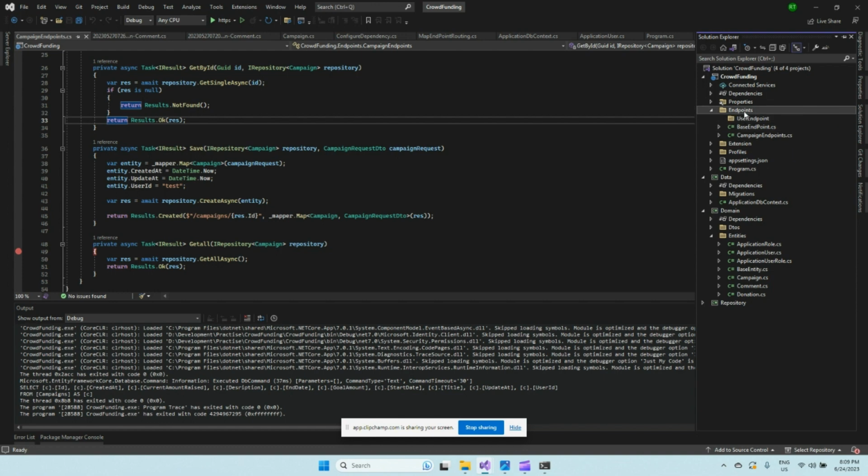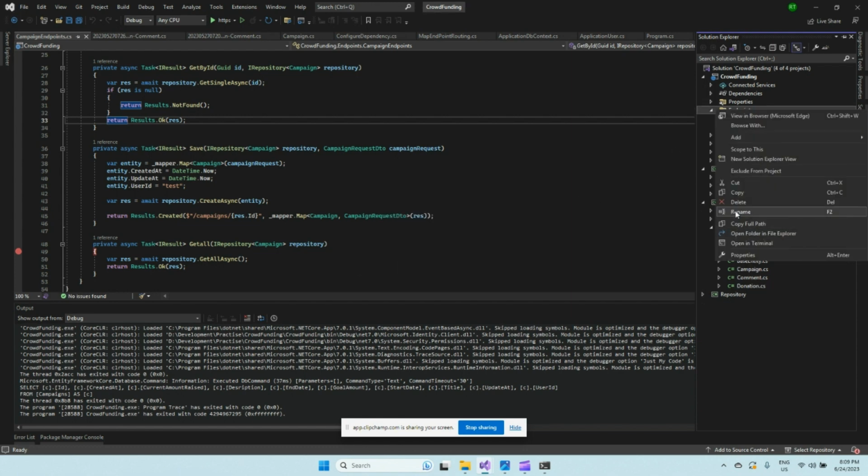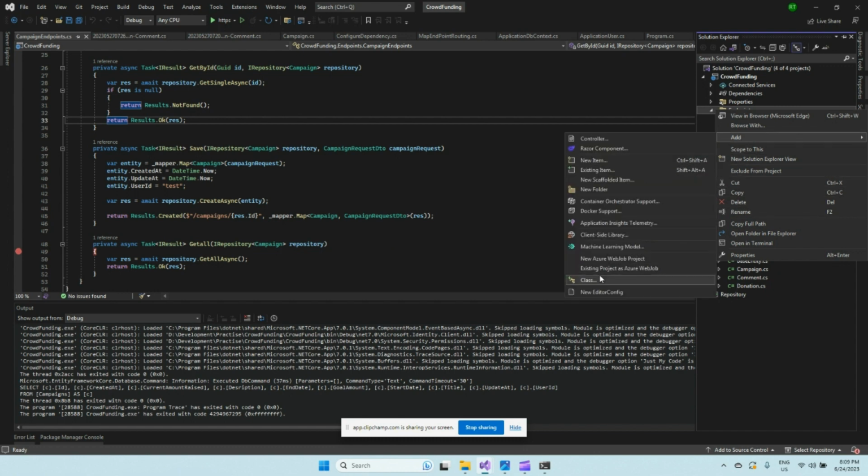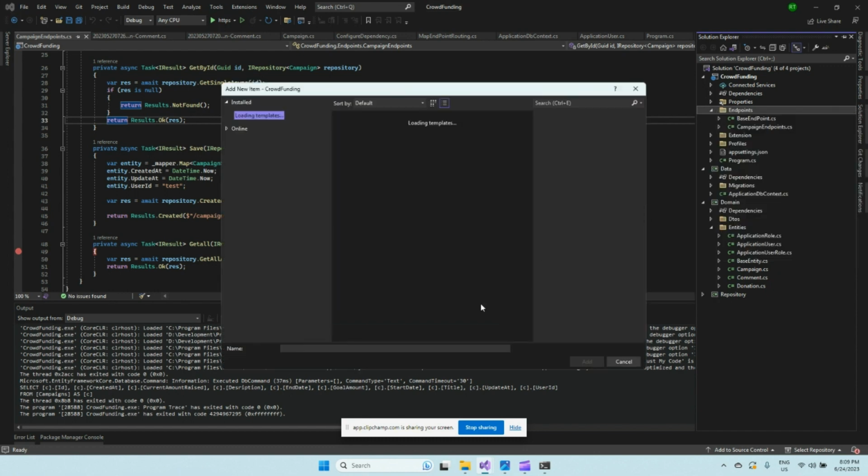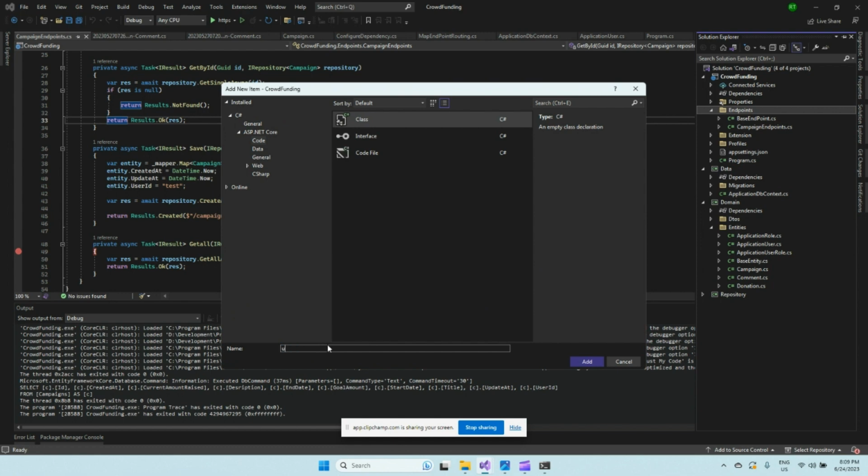You know what, this is already an endpoint folder, we don't need this folder. Let's delete this one. We just need a new class. The class name would be user endpoint.